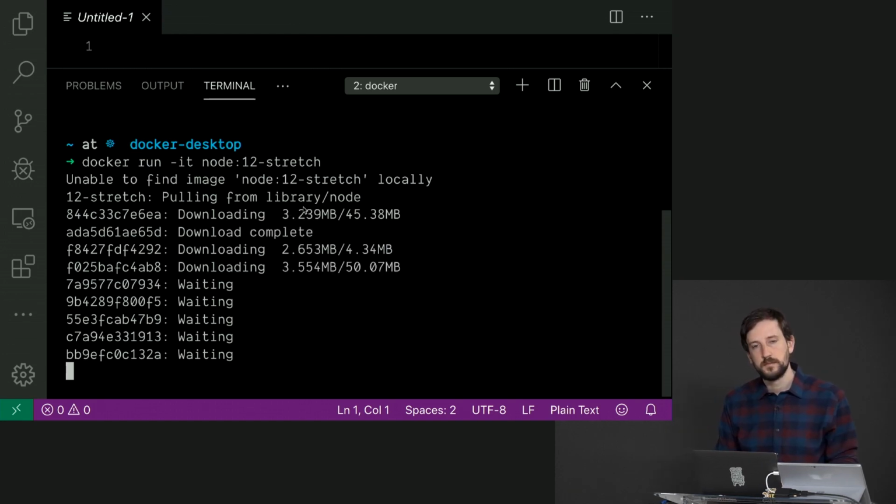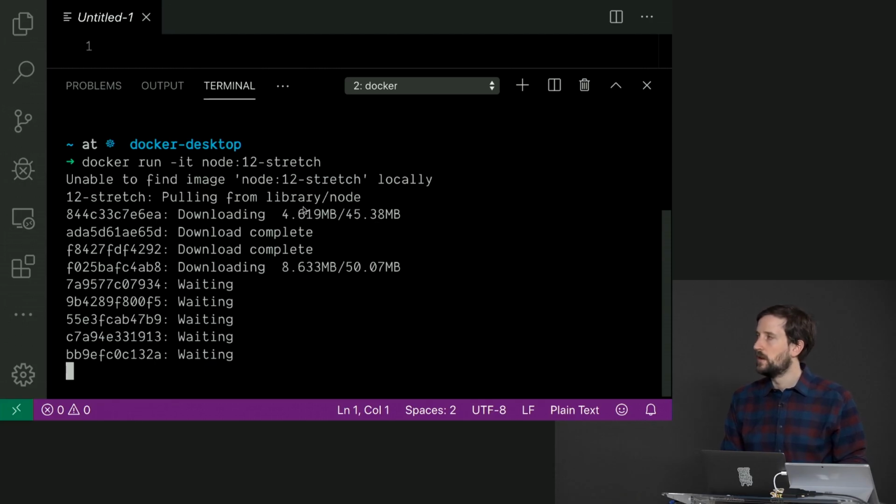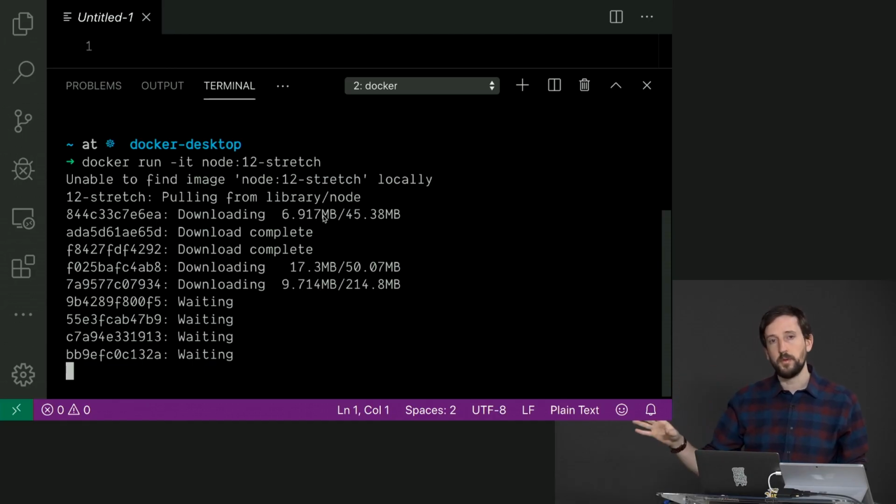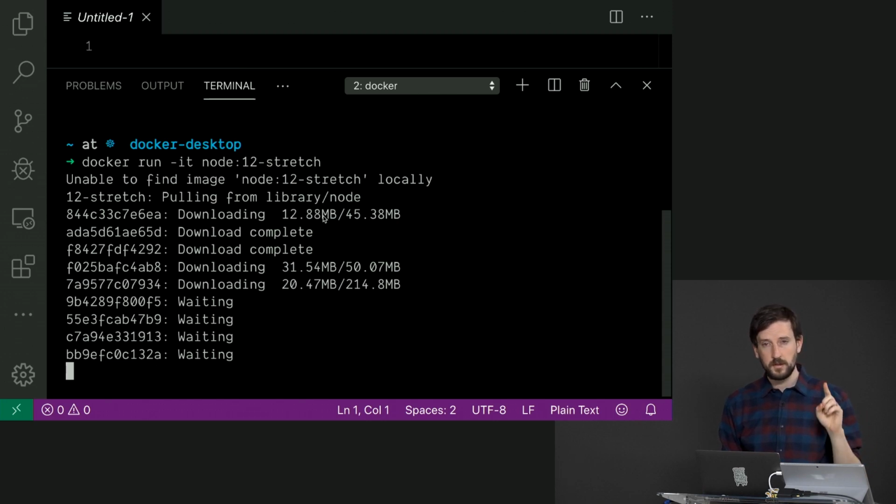Could you help me understand what you mean by tying node to Debian stretch? Sure. So whenever you run a Docker container, there's multiple versions of things going into it, right? In this particular case with the node image, the two things that I really care about the versions of is what version of Linux it's on, and what version of Node it's on, right? So the 12, that's node 12, that makes sense. Stretch is tying it to a specific version of Debian, which I believe is Debian 7. Don't quote me on that because I don't really know Debian very well.